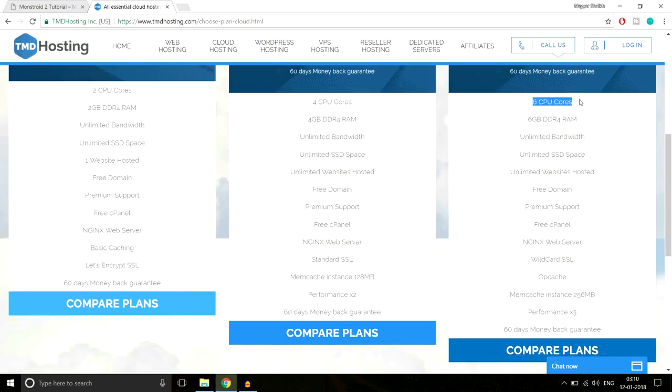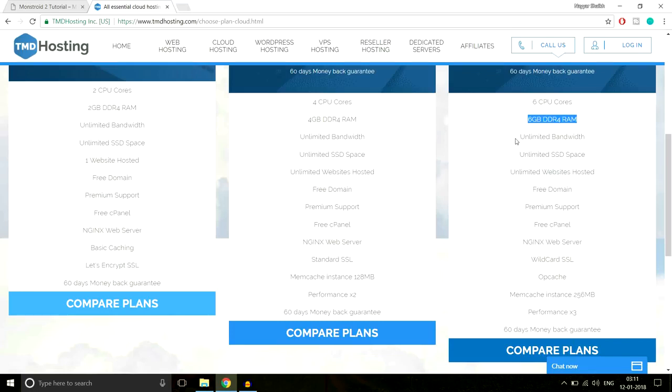The computer which these guys are using has a 6-core CPU. It is running 6 GB of DDR4 RAM. Now this is really good. Okay, we need a very strong computer. The stronger and better the computer, the better will be your performance of the website.